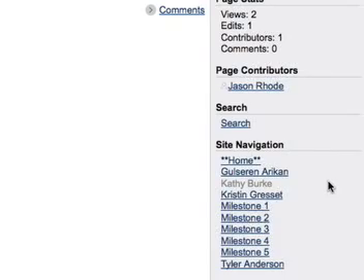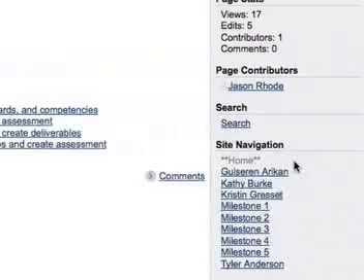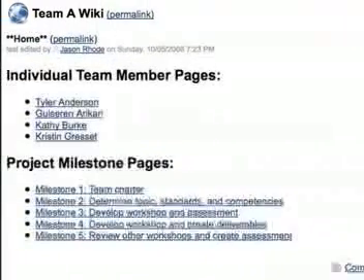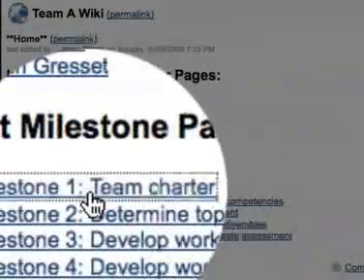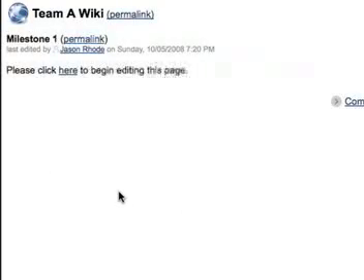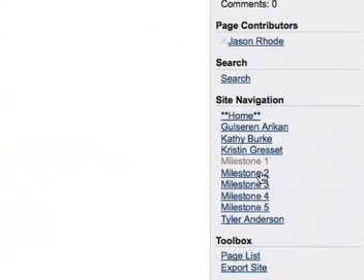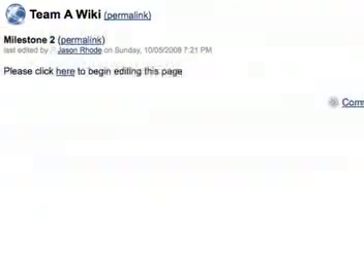What's also very helpful is that if we click on the home link to go back to the home for the Team Wiki, there's also a separate page for each of the 5 milestones. So after you've individually had opportunity to work on your components, then as a team you can go to, for example, milestone 1, and you can post your responses, the information necessary for milestone 1 of the project. You have a page for each milestone. So as you're working on that, this is where you'll be chronicling and actually putting the substance of your project.